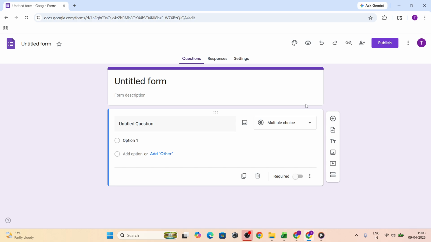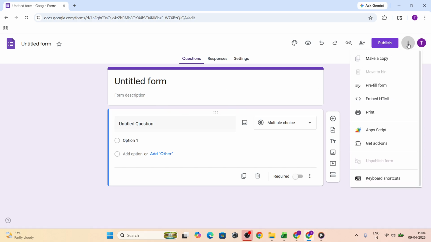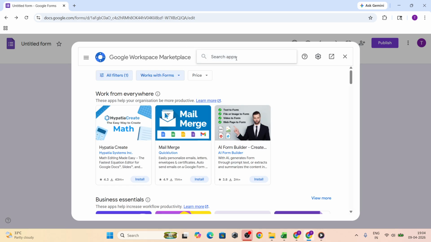I'll guide you through installing it, setting your availability, and testing the sync so your form starts capturing appointments clearly and reliably. First, open your Google form. With the form on screen, go to the top right and click the 3 vertical dots labeled More. Then choose Get Add-ons. In the Marketplace window that appears, use the search bar to find Booking Calendar. Select it, click Install and follow the prompts.